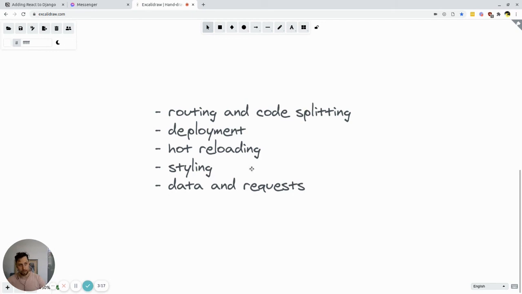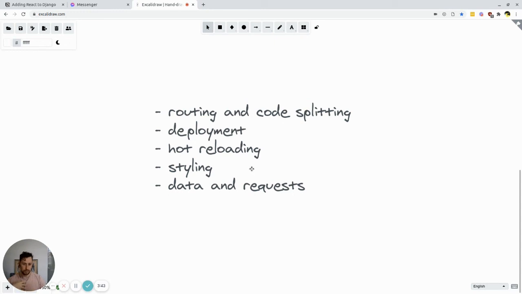I haven't really addressed styling either. So there's quite a few different approaches to adding styling when using React, such as you can just use straight CSS like normal. You can use CSS variants like Sass, which allows you to modularize your CSS, or things like styled components where you're writing CSS alongside your React. And so I haven't talked about that yet, but that's pretty useful when doing this sort of thing as well.